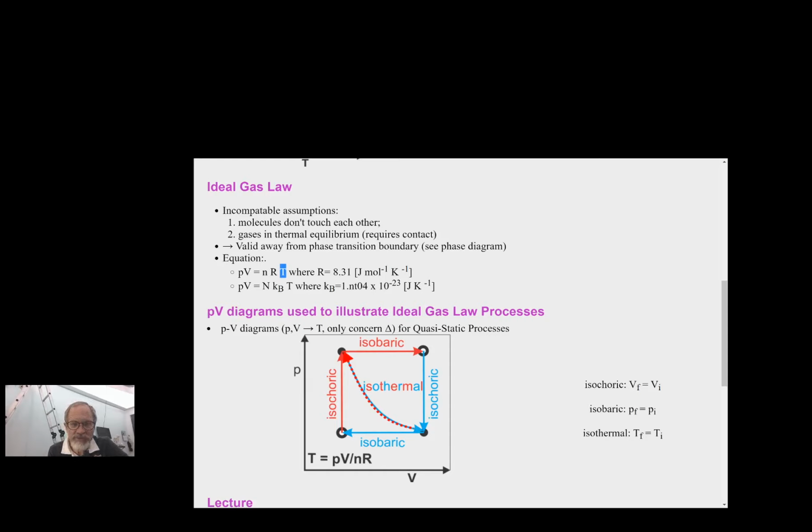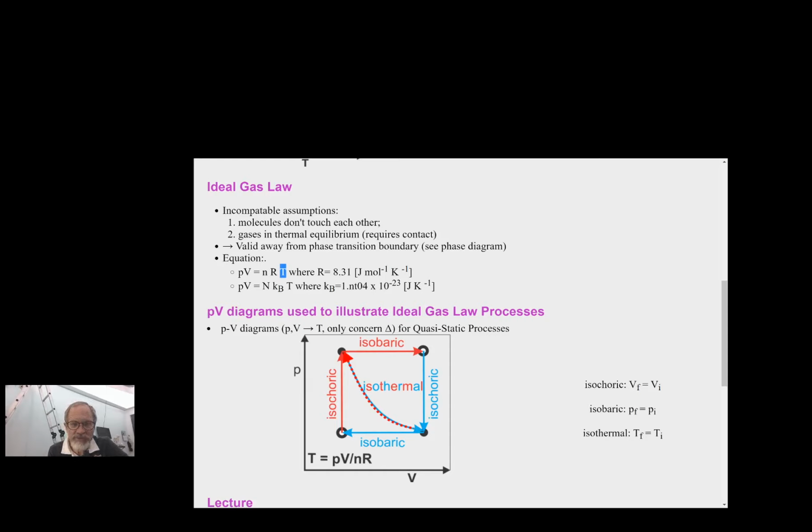Okay, so let's look at the different types of transitions on a PV diagram that we're going to discuss for an ideal gas. One is called isochoric. For isochoric transitions, that means the final volume equals the initial volume. There's no change in volume. So if we look at this graph, the P versus V, it's got to be a vertical line. So either we can be going from low pressure to high pressure without changing the volume, or from high pressure to low pressure. These are both called isochoric.